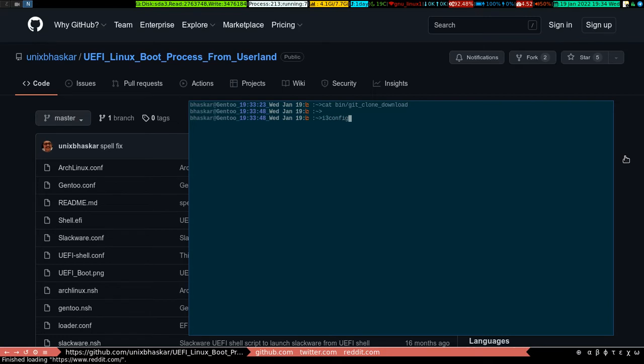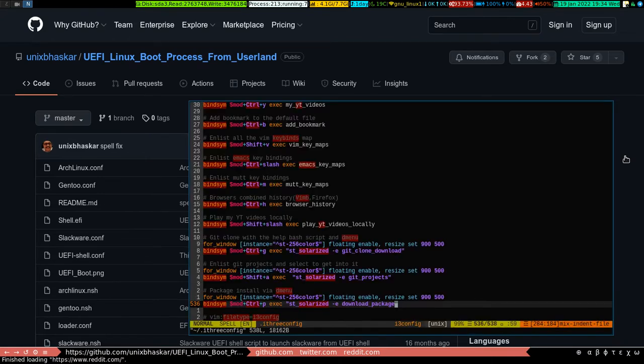If you check out my dotfiles repo, my i3 config files are there. You can check it out. All the things should be there. Simple. These two lines. Check it out on GitHub in my dotfiles repo.